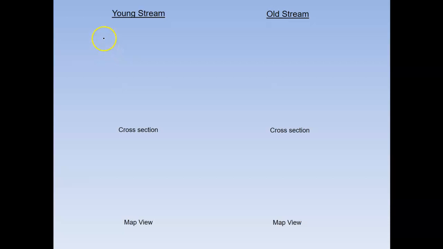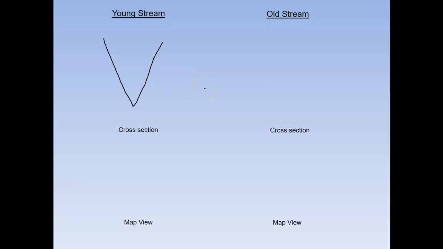We could draw a stream and it would be something like this, what we would call a V-shaped stream. The reason it has this shape is because of the steep gradient. There's a lot of energy here, and that energy is directed more vertically, downward. So it's carving into the rock, or the material here, and it's carving at a fairly fast rate. So it's causing this to be a steep-sided canyon, right? So a high velocity and a V shape here.